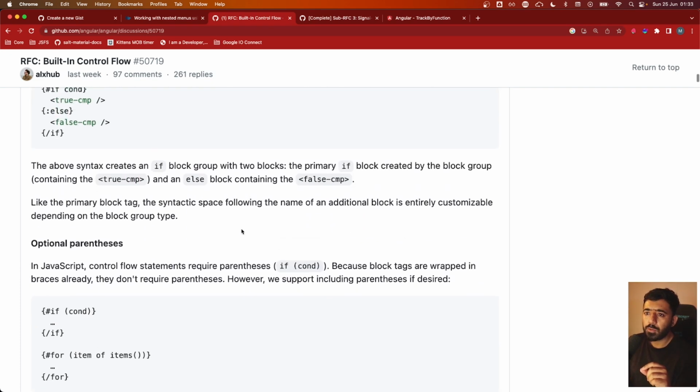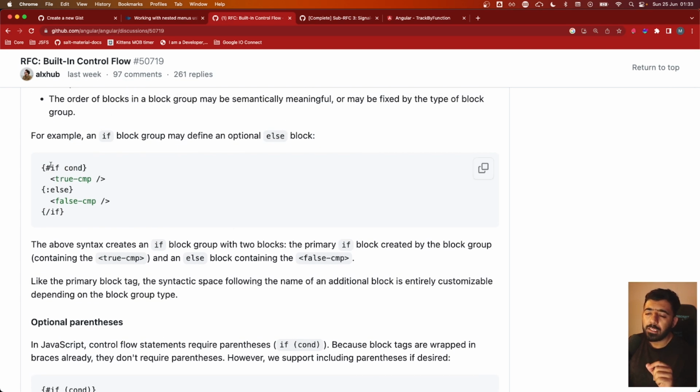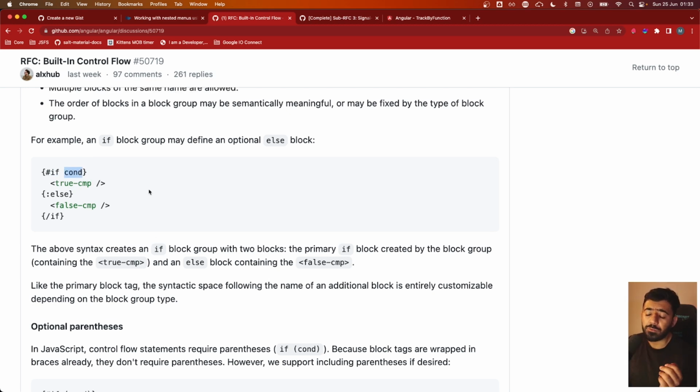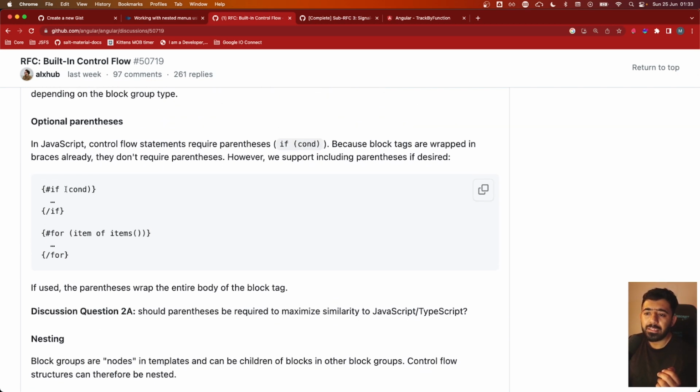One thing that I also would like to mention right here is just like we have different parentheses when we work with JavaScript or TypeScript, that hey, we say if, and then we have a small bracket starting and then the condition wraps in it, because you could have multiple conditions, right? That also is supported in this particular proposal. So you could have a bracket notation right here, which means that anything that you want within these parentheses, you can put this. This is optional. Similarly, it goes for the for loop as well.